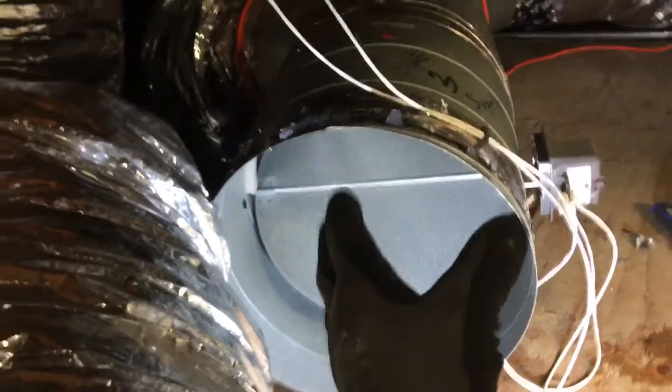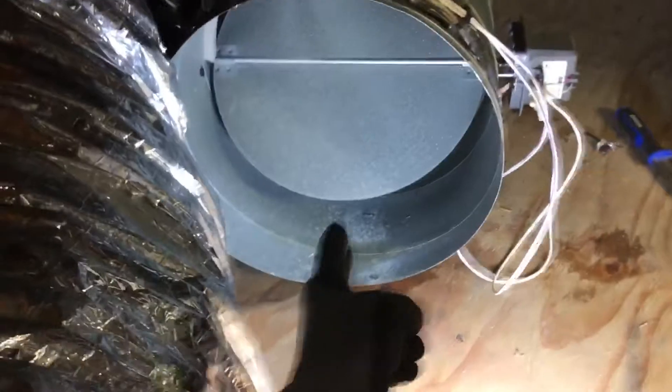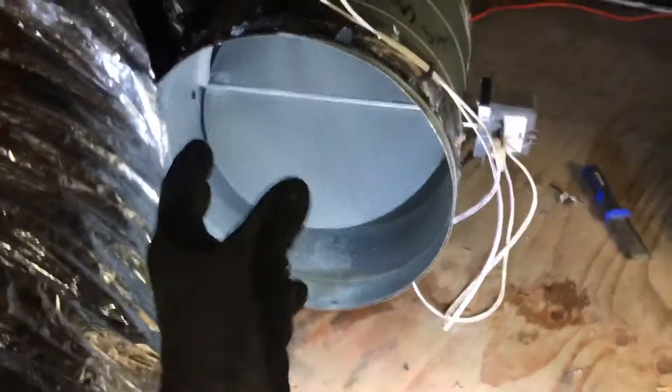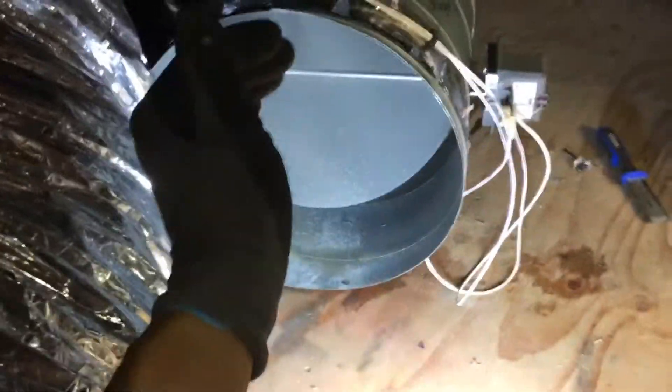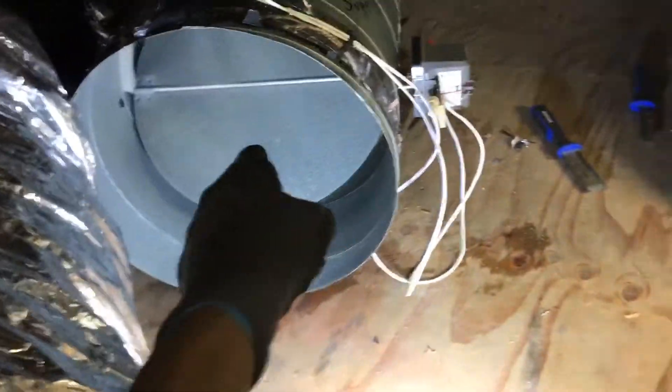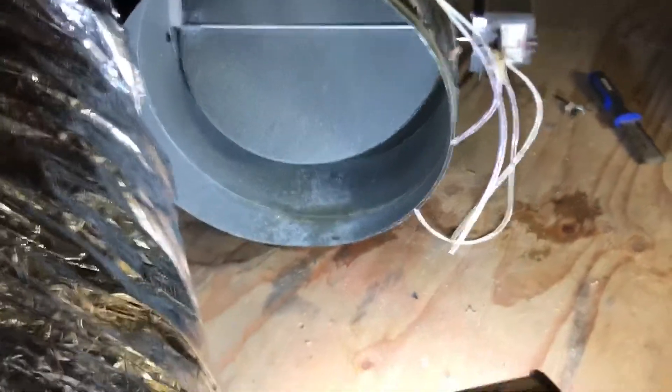You might say, 'that's only about 20% open, so maybe it's only leaking 20% airflow' - but that is not how door flaps work. Even though it looks like it's only 20% open, it's probably flowing about 80% of the airflow it possibly can compared to if it was fully open. It's not a one-for-one comparison. If you open it 10 or 20%, you might have 80% airflow going through there. That's how that works - so that is wrong.